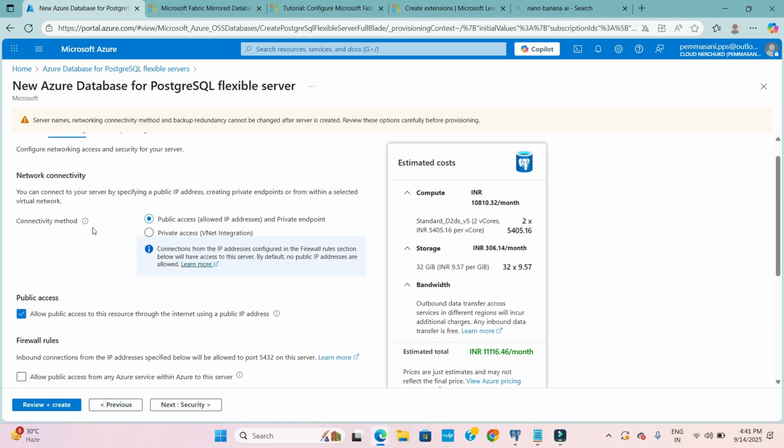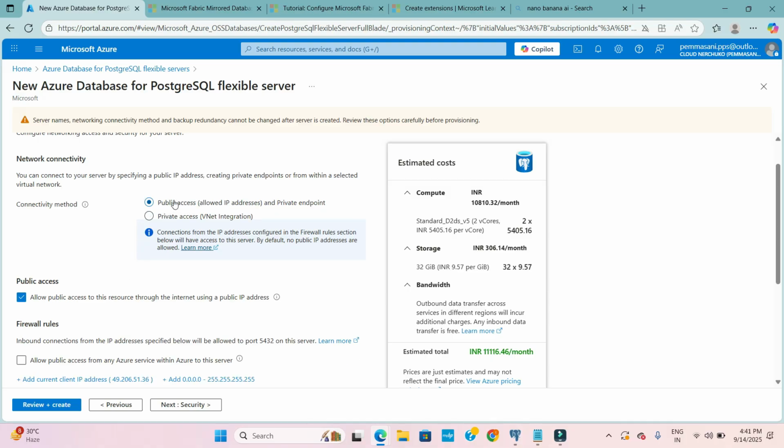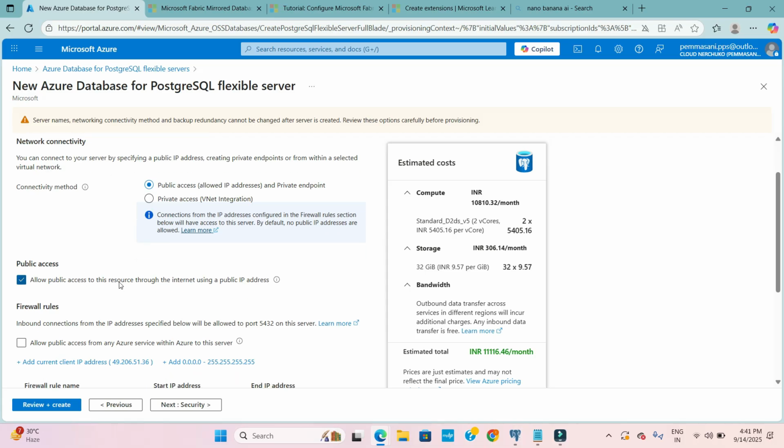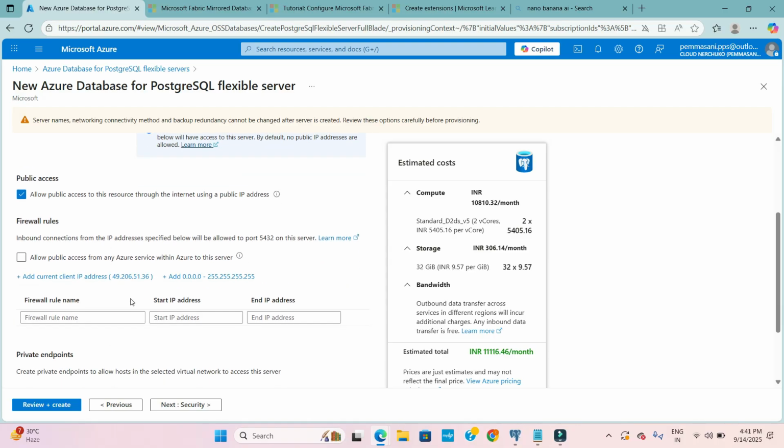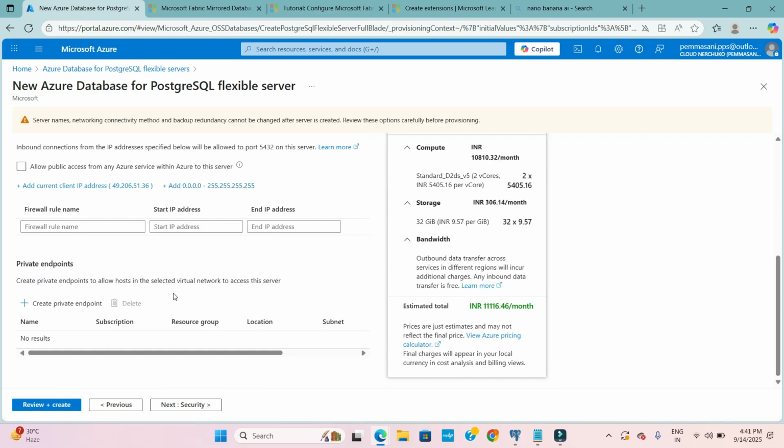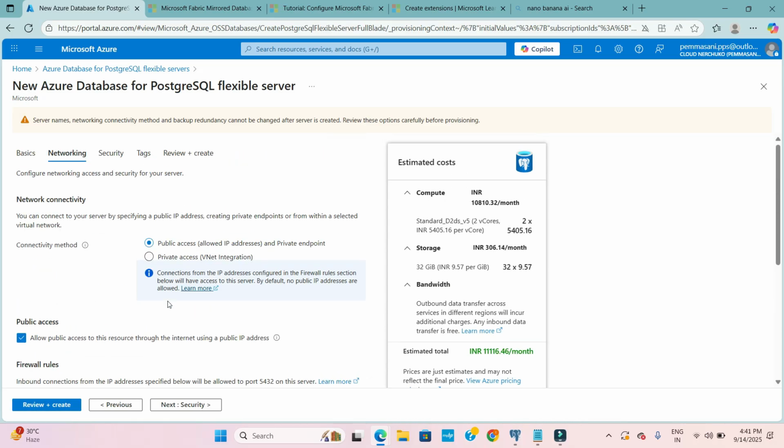In the networking section, if you want to give public access, select public access. For this demo, I gave public access, and later we can remove this flexible server. Click on allow public access to this resource through the internet using a public IP address. Click on the checkbox, and then add the current IP address. This is what we needed in the networking section.